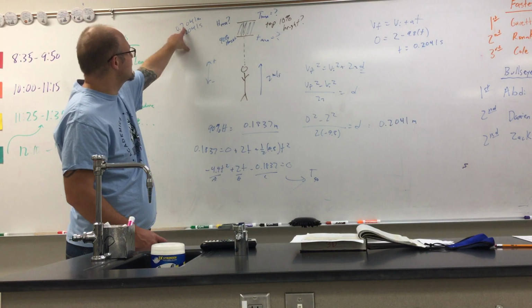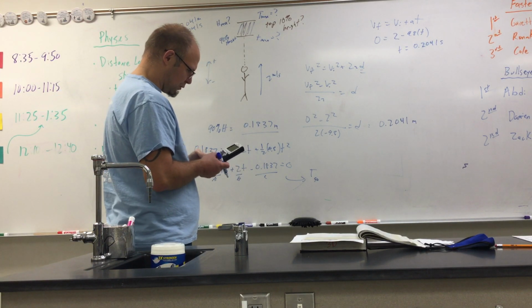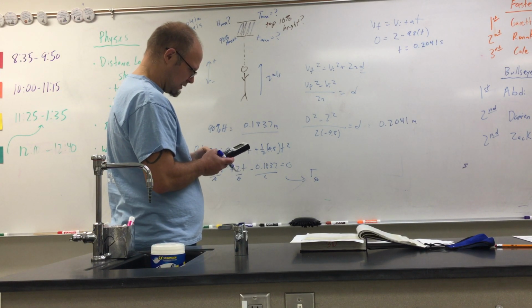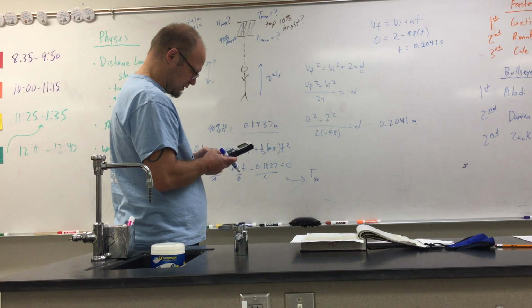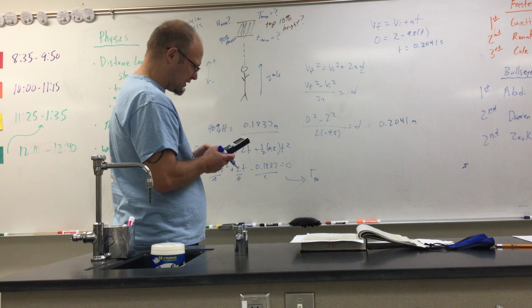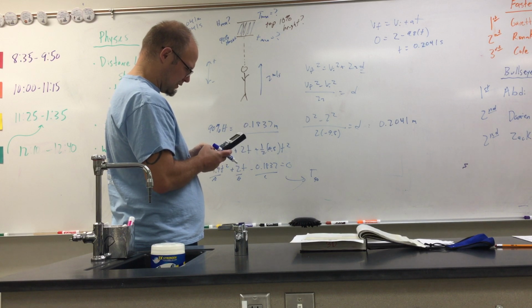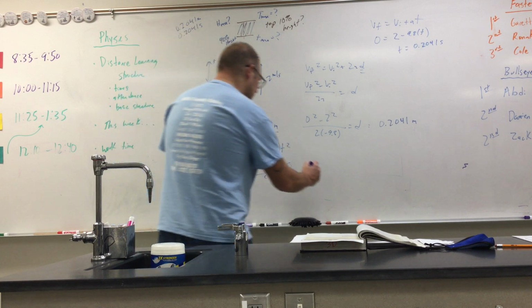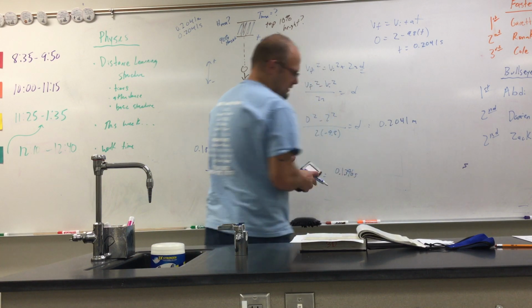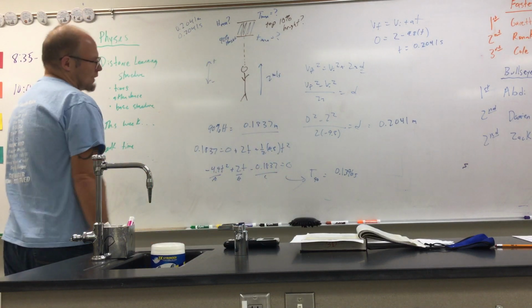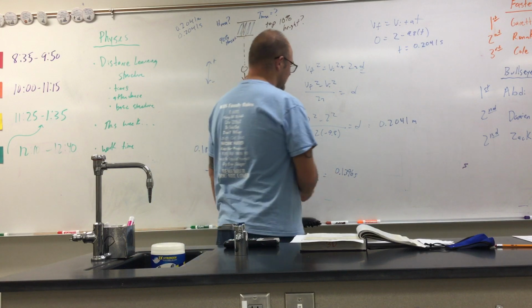And again, your quad solver will tell you the time. It's certainly less than this time. And in fact, I already know what that time is. Let me just quickly crank it out. So this time is actually going to be 0.1396 seconds. Okay. So when you do the quad, you'll get this as one of your times.